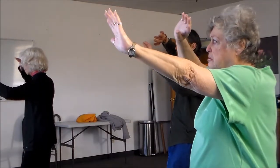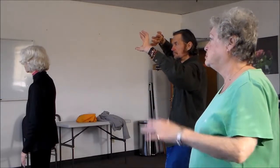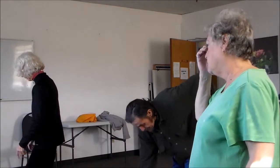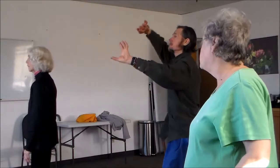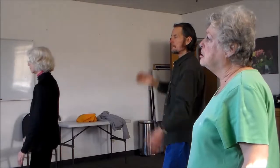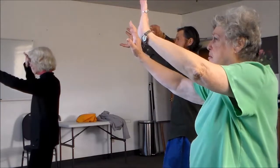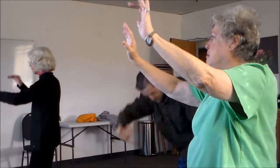This is called energy through the back. I forgot exactly its name, or fan through the back. So actually the energy comes up your leg and comes out your hand. All right, feet are still in the same position. Okay, let's see, come up. Yeah, no, it's circle, it's already circular. The left hand, when it comes down, should be circular. Comes up, it's just like this. Yeah, with the index finger up, that left one up. Okay, there we go.